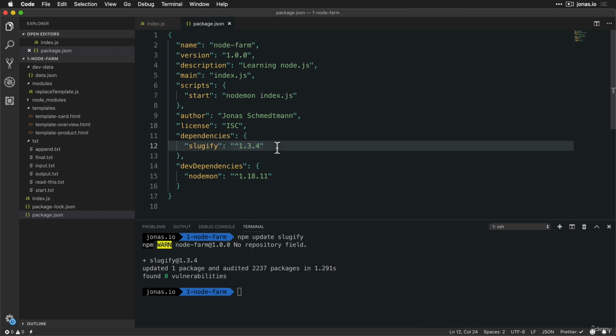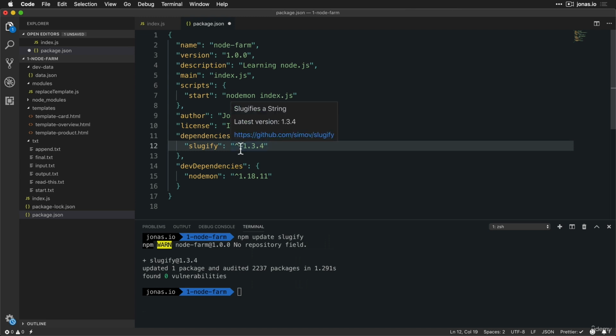And there are other configurations that we can choose here. So we can say, for example, that we want all of the versions. So if at some point there is a version 2, and if we then update our packages, it will then automatically bump our version up to version 2. So this one includes all the versions, right? Even the ones with breaking changes. But that's not a good idea usually. And so I usually just go with this one that is default, or sometimes even this one here.